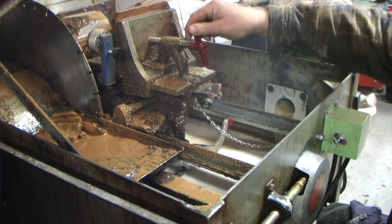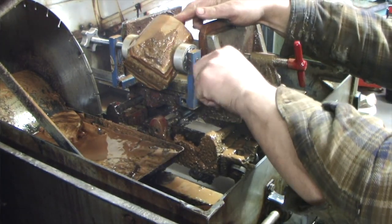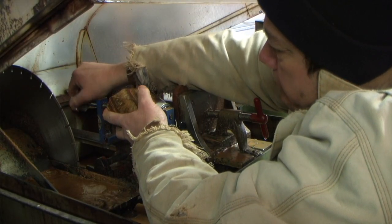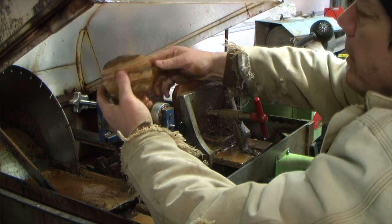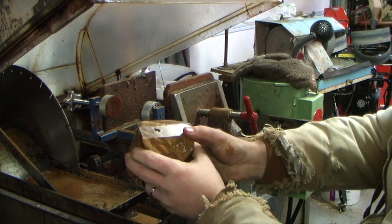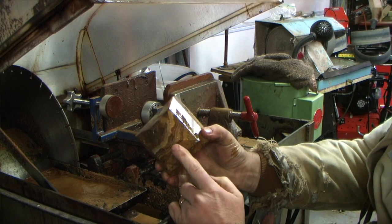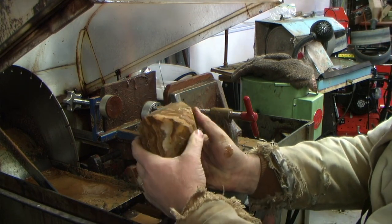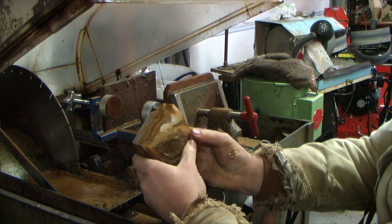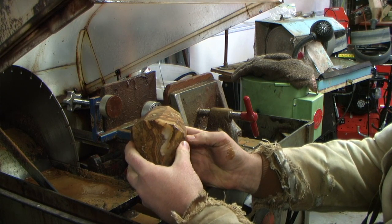That was the first of ten cuts — I've got nine left to do. There are two sides at the very top and bottom plain surface that I don't have to cut, so I've got nine more cuts to get this into shape before I have to spin the rock in the jig and do another series of eight cuts. After having the stone in the jig in two different positions and spinning and cutting, it's basically square in that direction — I've got to cut those corners off. I'll install it a third time and do a series of eight cuts.